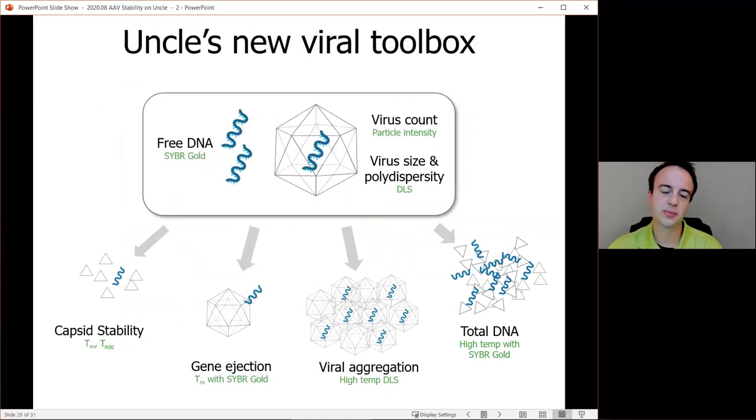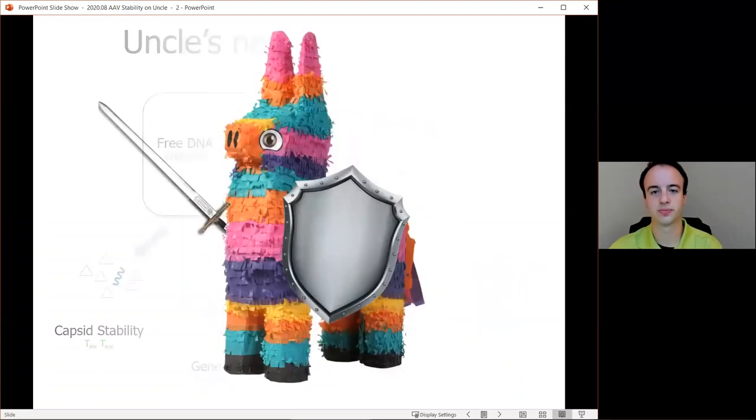So let's look at how we can see more AAV stability behavior with UNCLE. Using UNCLE's two lasers and full spectrum fluorescence, we're able to look at both pathways of AAV stability, the genome ejection and capsid destruction pathway, and its DLS is able to look at sample quality before thermal ramp and is another quantitative measure of aggregation. Its particle intensity and Sypro Gold fluorescence metrics are useful tools to look at capsid count and DNA on the same sample. And importantly, most of this information actually is available in only one experiment using only one 9 microliter volume of sample.